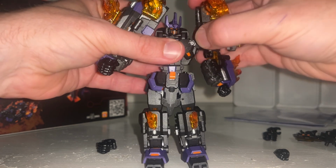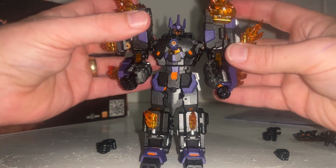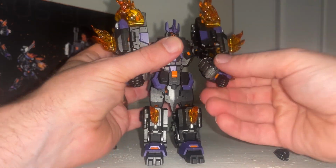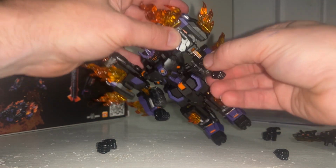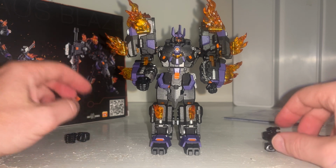If you prized it apart enough, you could probably get a little bit more range of motion. They're perhaps just that little bit too big. They will go all the way around this way though, no issues whatsoever. You've got a swivel, you can see there underneath the shoulder, and you've got your bicep bend as well. You've obviously got wrist articulation because you've just seen me replace the fists.